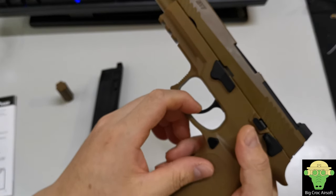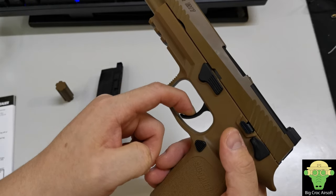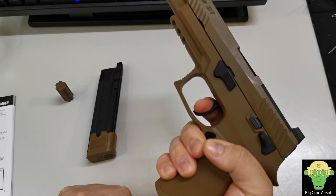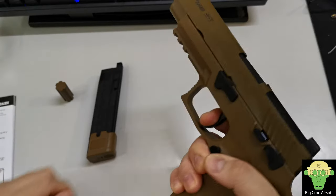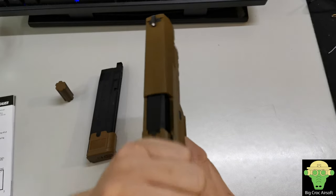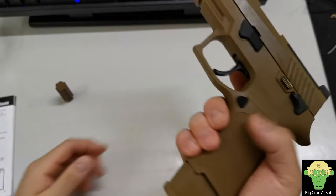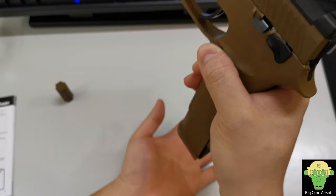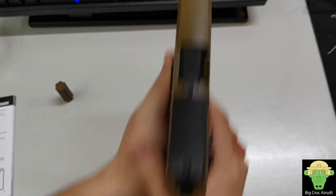And the trigger, I think, is on the heavy side. You see that's the take-up. There's only a short travel space, and then you hit a wall, and there's your trigger, and the reset is at the same spot as the wall, which is good. The mag release is only on this side, and it's pretty smooth for the mag to release.